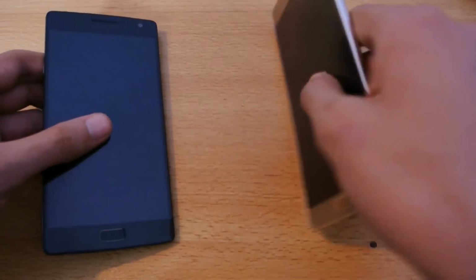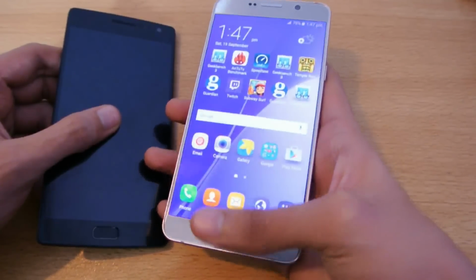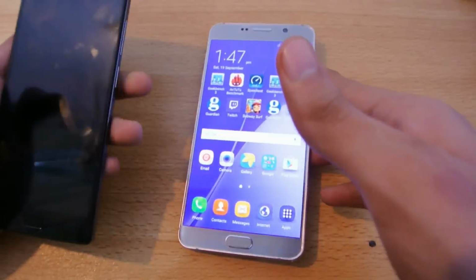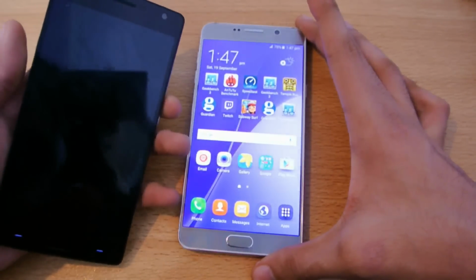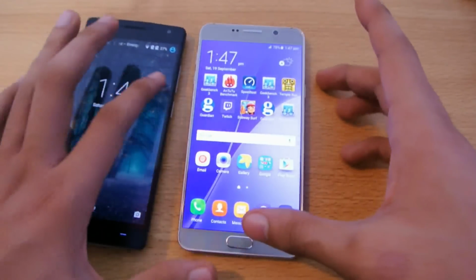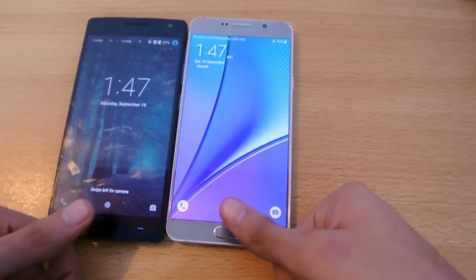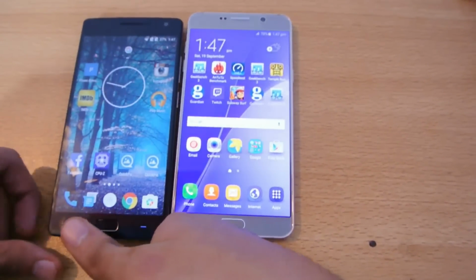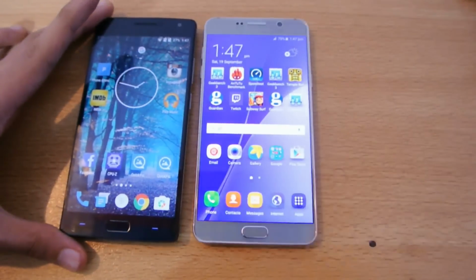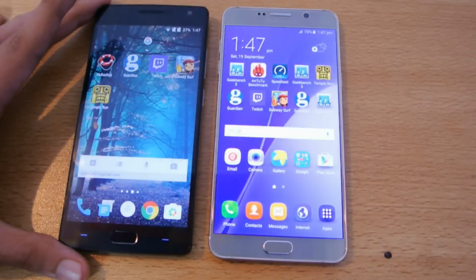Of course it's sandstone black back, so it feels really nice in terms of grip and all that, while the Galaxy Note 5 seems to be a little bit slippery, but I think you can use a case with it. Of course I think you should use a case with your phone. So I'm just going to quickly take a look at the fingerprint scanner. We do get the fingerprint scanner on both of these two phones here. Really nice. I haven't seen any problem with the Note 5 in terms of the fingerprint scanner, but there are some problems with this one, which can be fixed with a software update.